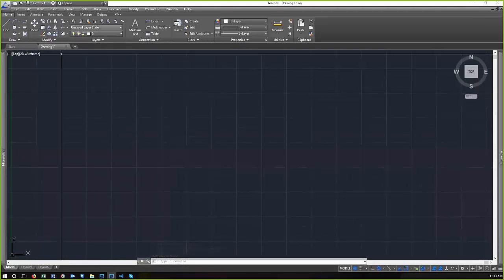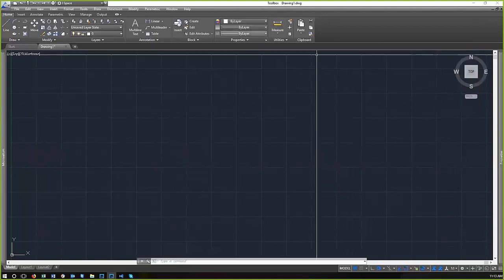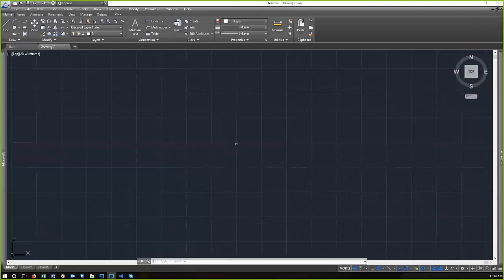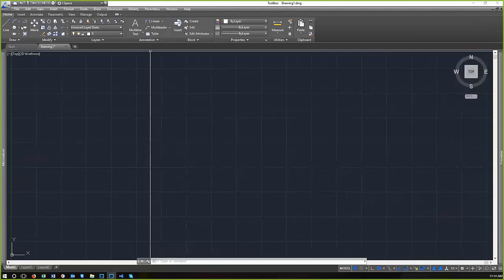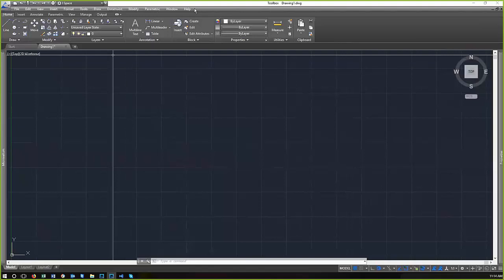I know a lot of people, if they're longtime users of AutoCAD, will have a lot of toolbars across the screen in multiple places. That used to be the way they were organized, and you can still do that. AutoCAD continues to maintain backwards compatibility with a lot of their features, but the ribbon allows for contextual options and buttons that show up. So when I go in to do something like edit a block, it will come up with an additional tab that doesn't appear right now.